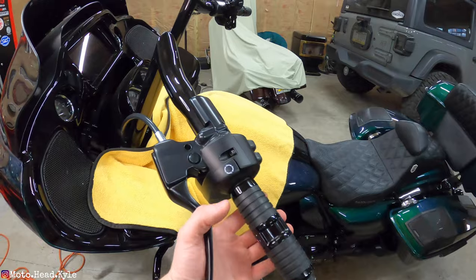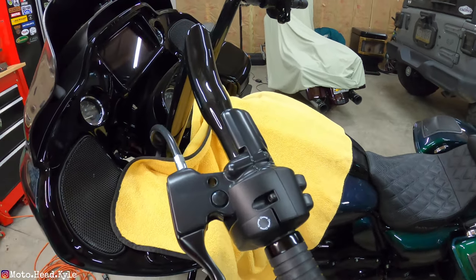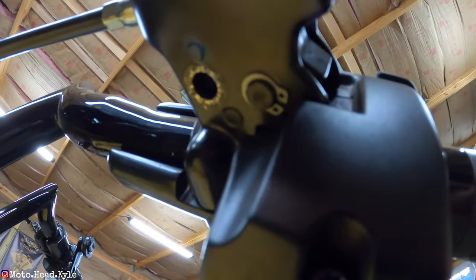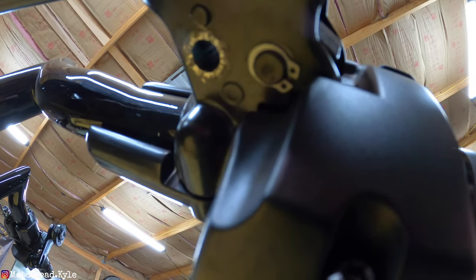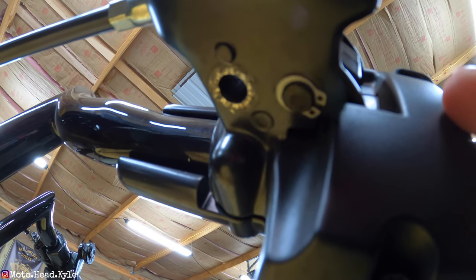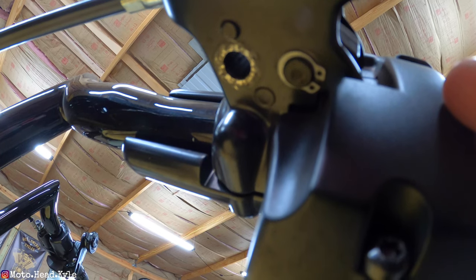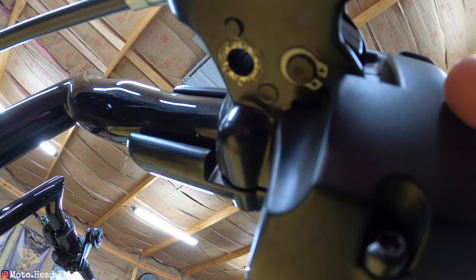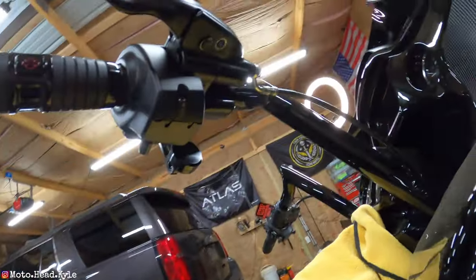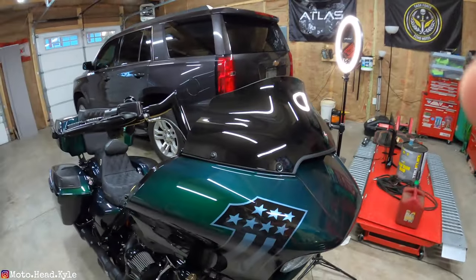I'm going to work on the clutch side first. We need to do two things: put slack in the clutch cable, and remove this little clip on the lever pin. You'll want snap ring pliers with the little nubs on the end — if you have a good pair they work great, but if you have a cheap harbor freight pair, you're sometimes better off just using a small flat tip screwdriver to pop it off. You're going to have that clip on both sides.